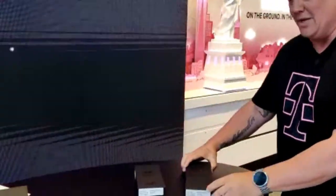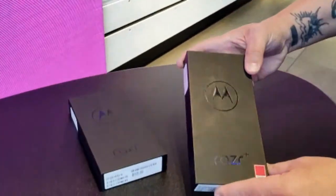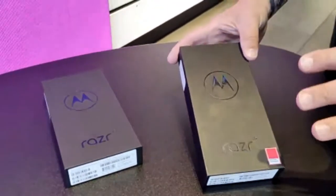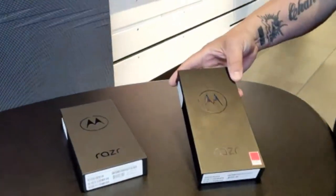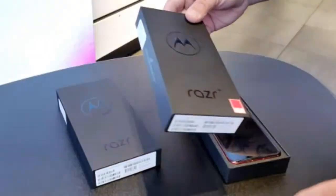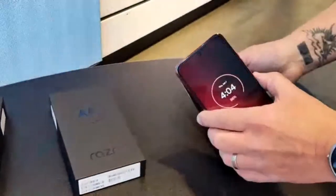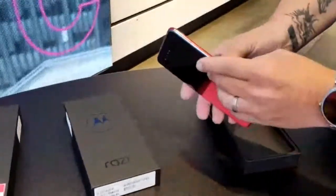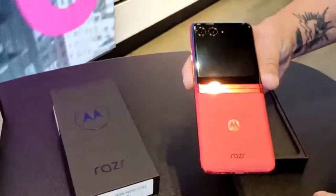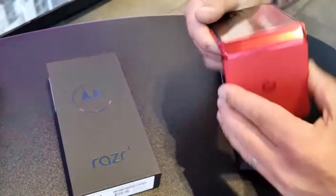Let's go right into Viva Magenta. Did you notice all the chalk on the box? These are the same Razrs we used in our Flip the Script flying trapeze unboxing, which we filmed down at the Santa Monica Pier at trapeze school — tons of fun, that video is live on T-Mobile's YouTube page. I've cheated a little bit — it's already powered up. First thing you get in the box is the brand new Razr Plus.